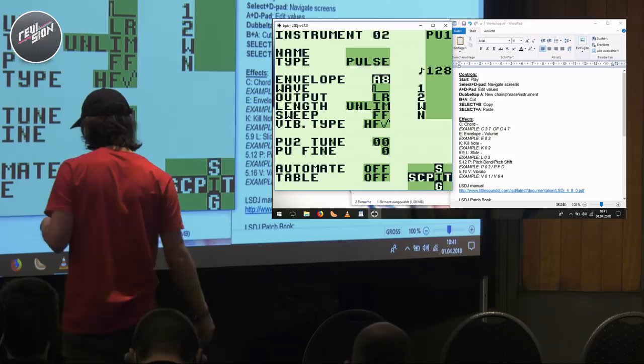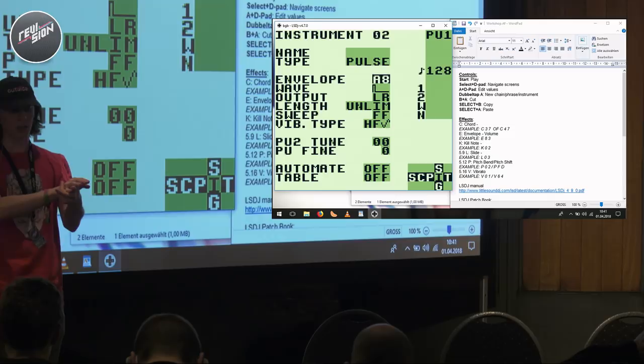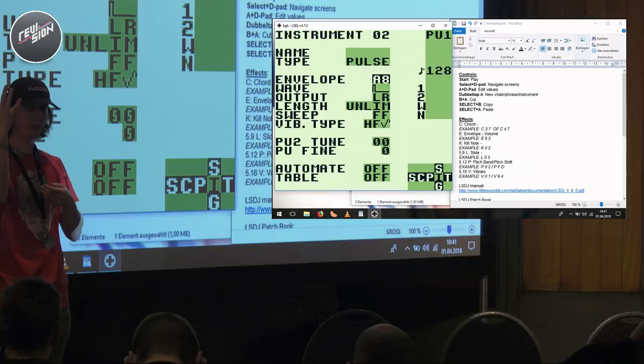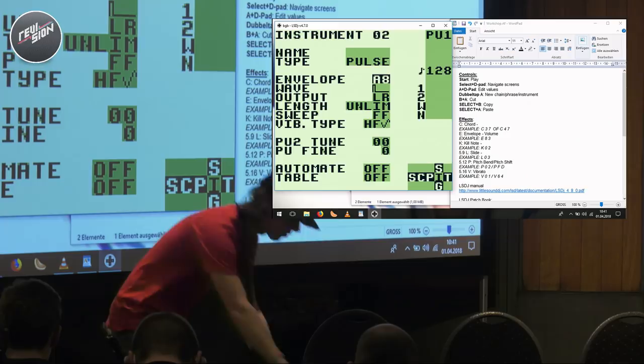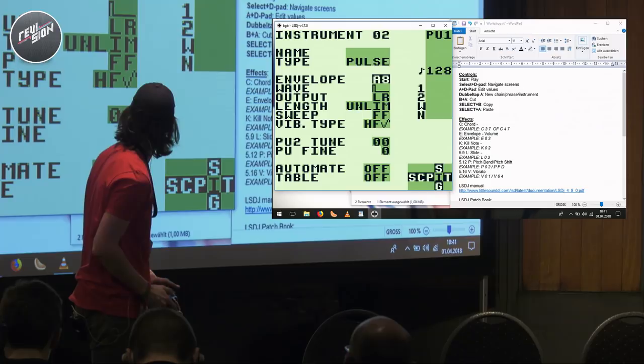So I was talking about pulse waves. Basically, any waveform has a duty cycle. So it goes through the waveform and then it cycles, so it repeats again. And you have the option of choosing four different waveforms, but the last one sounds the same as the second. So what I'll do to demonstrate is I'll create a simple couple of notes. And again, we can use the envelope to shorten the note. Press start to play.